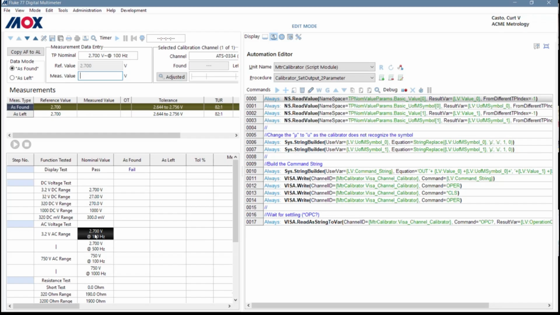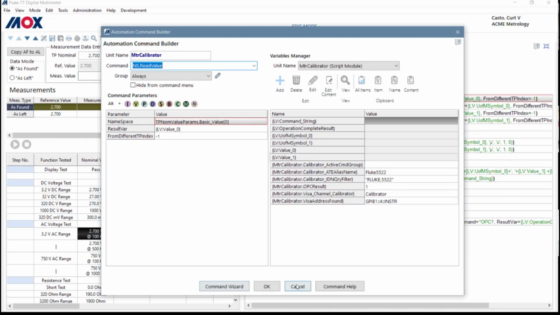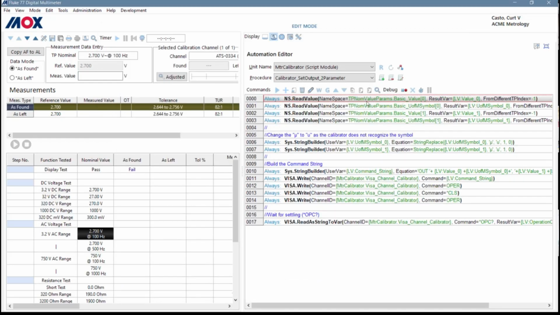Yes, we're going to use that to actually build a command for the calibrators. So essentially, if you look at what it's doing, it's taking these and putting them in variables. And by the way, there are wizards for these too, right? So if we actually go and edit this, go to the wizard. And by the way, we could also just go directly to the wizard if we want.